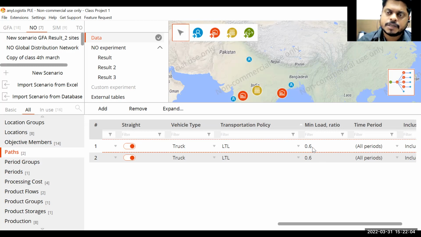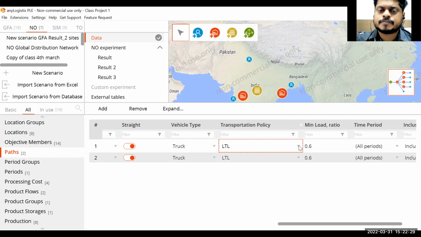What does minimum load ratio mean? If my truck can carry 20 units, as long as total demand is, let's say, 12 minimum, the truck will move. Let's say per week E30 is only 2 units, E40, E60 is 5 units, like that. If the combined product demand is more than 12, then the truck can carry that, even if it is less than the full truck demand of 20 units. If I change it to full truck demand, then unless you have a demand of 20 units, transportation from distribution center to customers won't happen. So these two things you have to change in case it is written as full truckload.